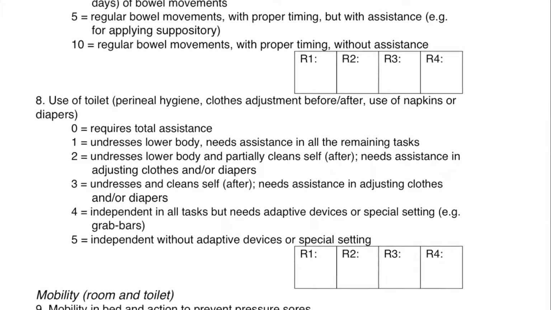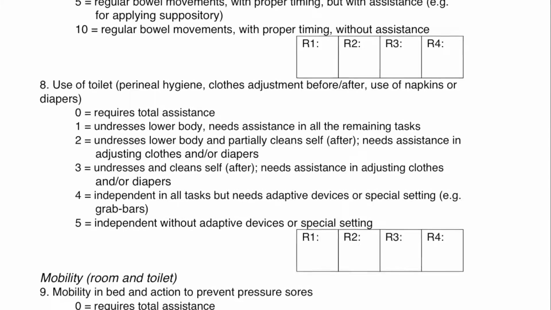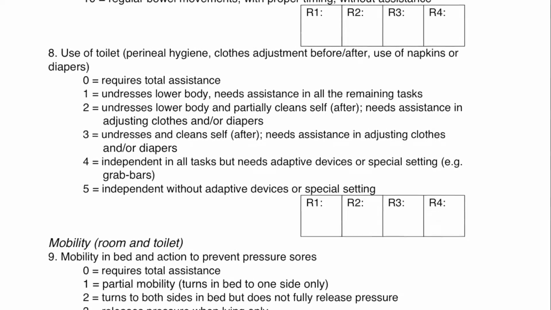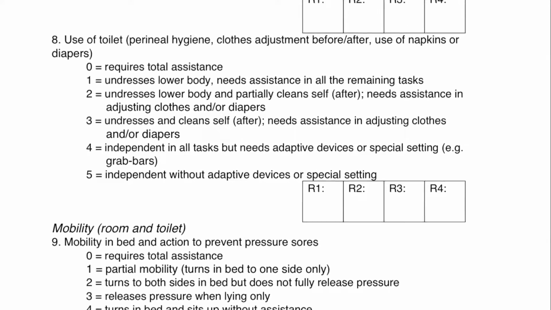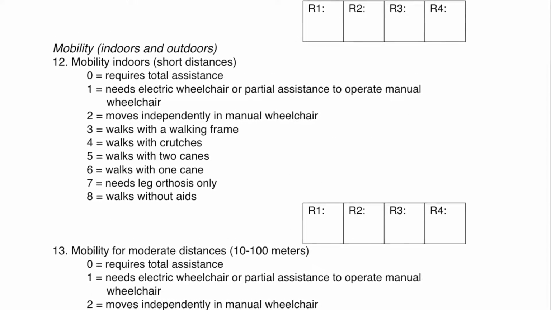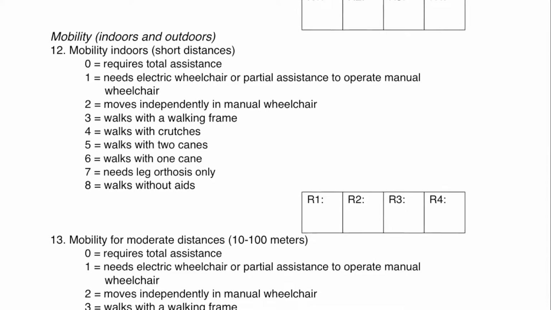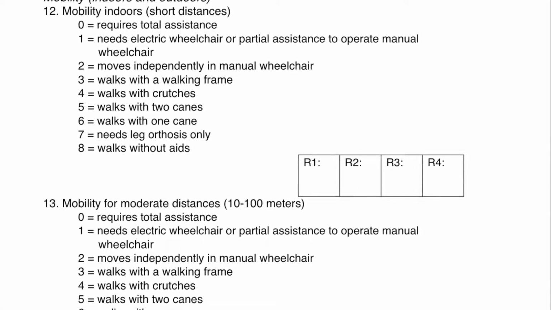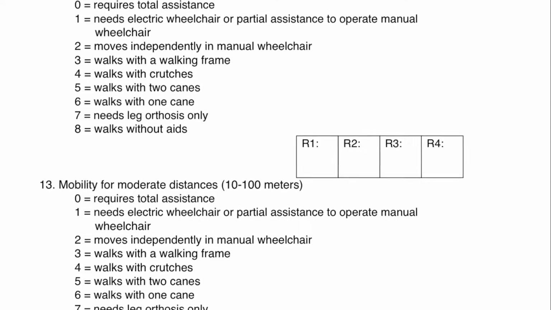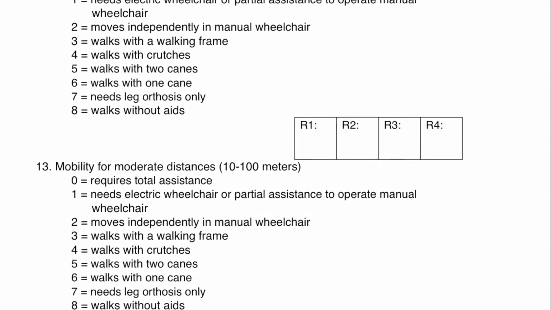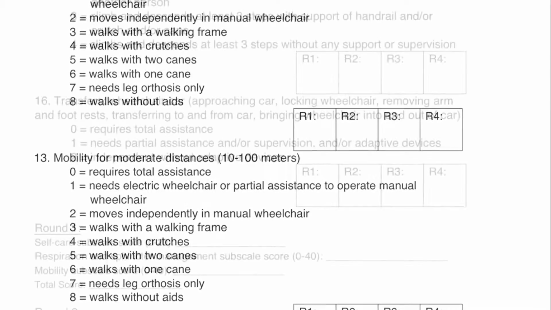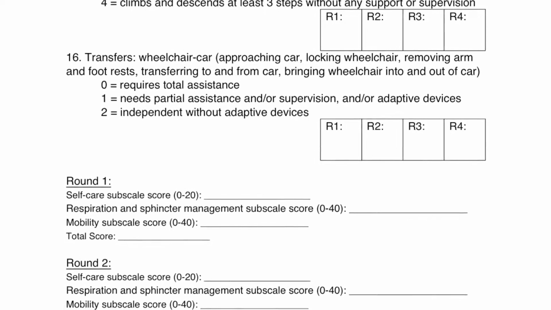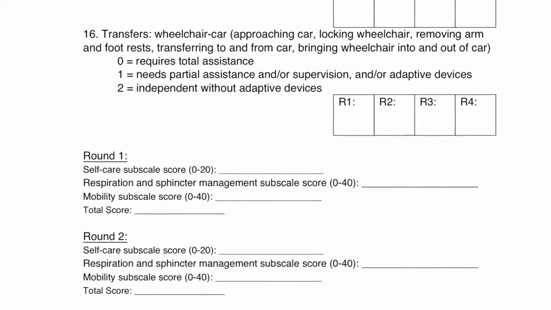All right, so let's talk about scoring. Scores are derived by adding up the items, producing a total score of anywhere from 0 to 100. So there are subscale scores, which are the 3 main categories, like I mentioned before. Self-care, respiration and sphincter management, and mobility each have a subscale score, and you add that up to have a total score of anywhere from 0 to 100. And SCIM interprets these results by saying that higher scores reflect higher levels of independence. So without further ado, let's go ahead and watch an SCIM and see how it's performed.